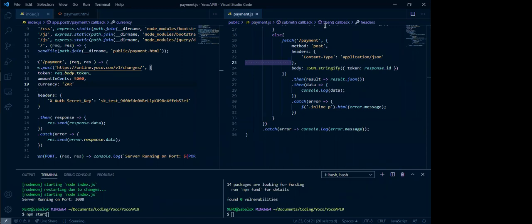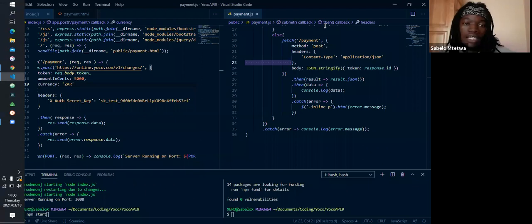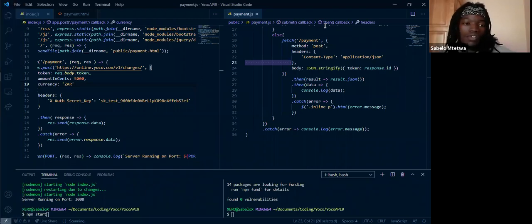It says, can this be used for custom amounts? Okay, I'm assuming you mean any amount, that you want to pay any amount using the API. The initial fee you need to pay is 2 rand. That's the minimum amount you need to pay.